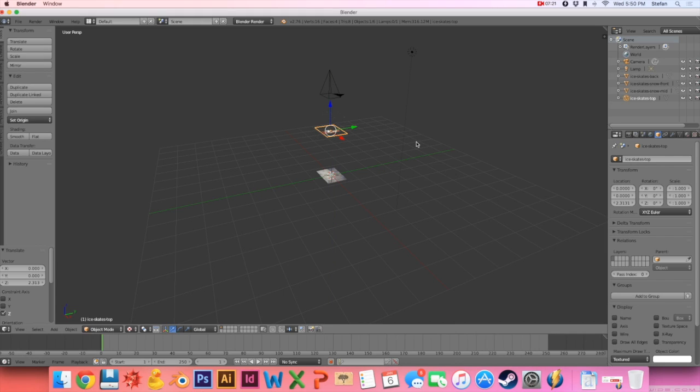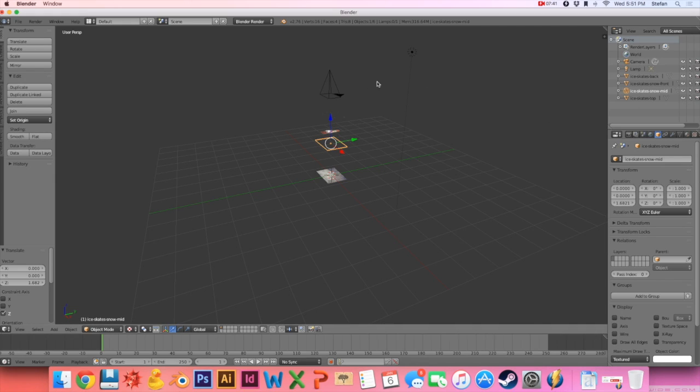The amount of depth you see in this image is based off of how far these planes are spaced apart. Then I'm going to take the mid-level of snow, hit G, Z. The mouse, interestingly, has to be on this 3D view to actually hit these shortcuts. I'm going to move that snow forward a little bit right behind the girl and left click.